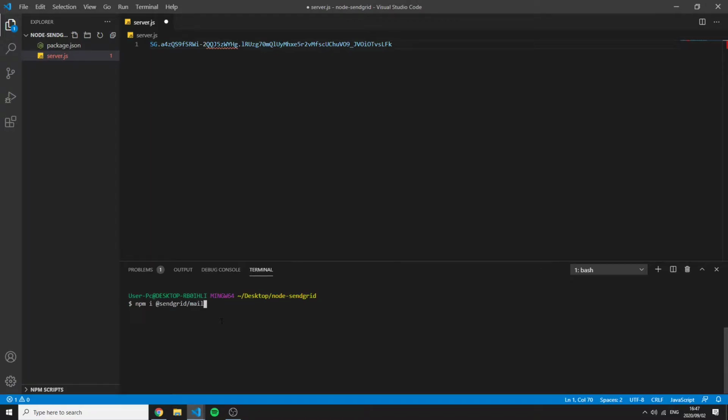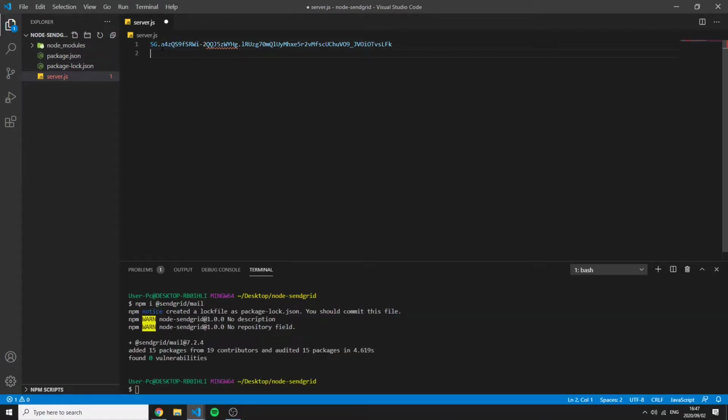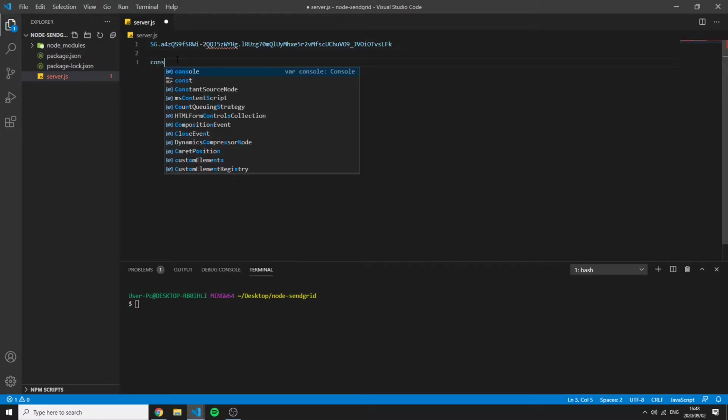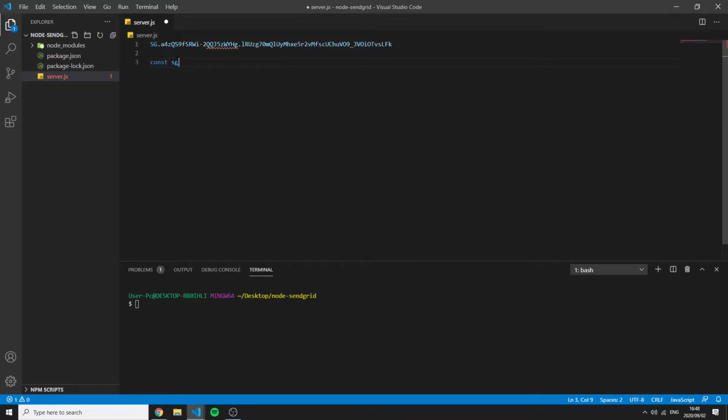mail, just like that. And if we install this package, once that is complete, so this application I'm building here is just a really simple application just to show you how to connect to the SendGrid API. So with that done, we can create a variable called sgMail and import the package we just downloaded.